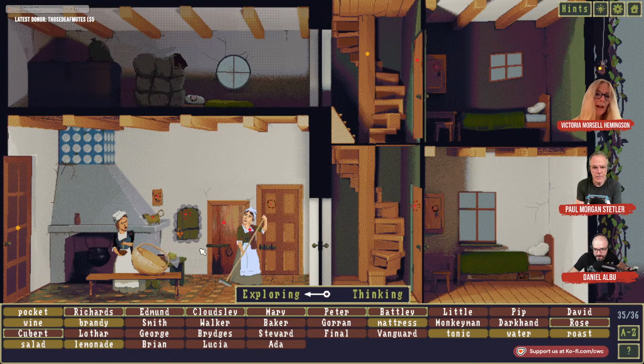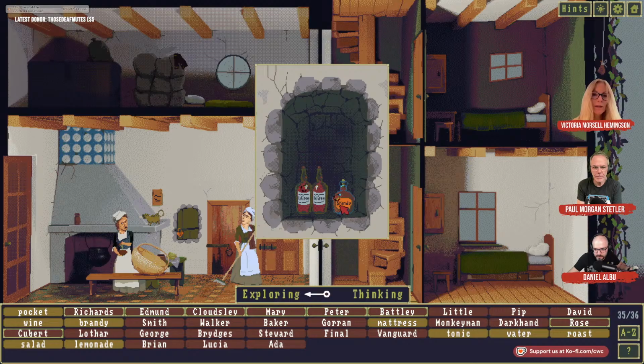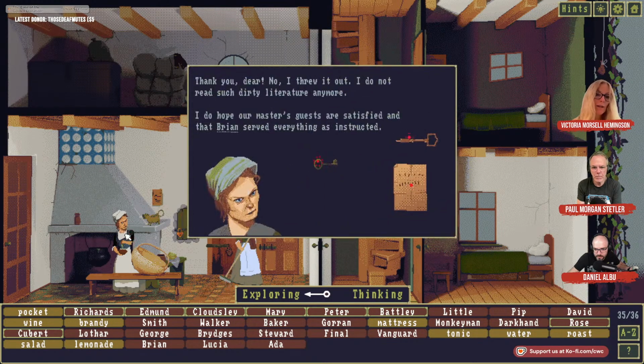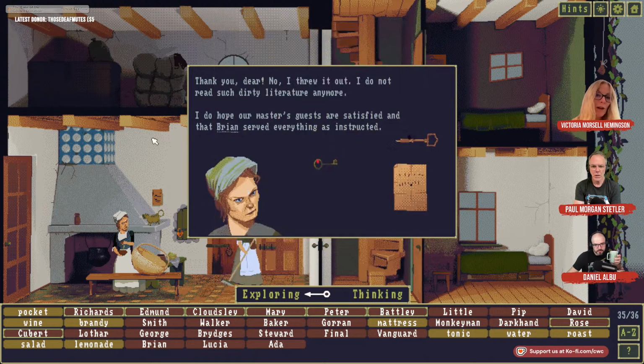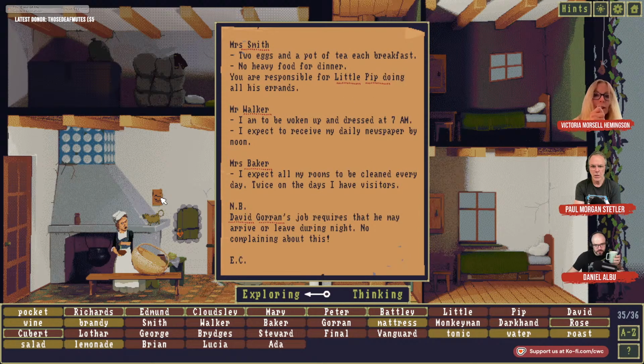Our mayor here, Lord Steward, over our poor again. Can you look at the other in that cabinet again? This one? Yeah, I just want to. No, not the cabinet. Sorry. Click on the lady, the other lady, and look at her note. Everything should be ready by noon. Please prepare roast for. Okay, but there was something that showed her name. But can you go back to, wait, look at that for 1 second. Mrs. Smith, 2 eggs. So Pip is doing his errands.